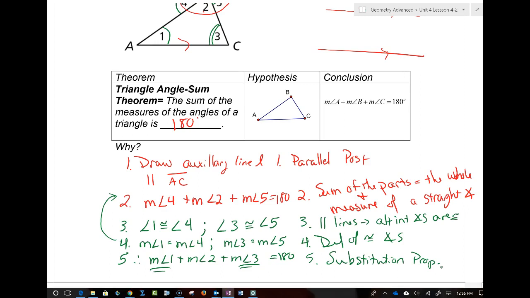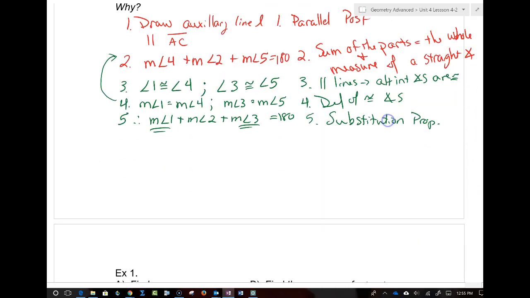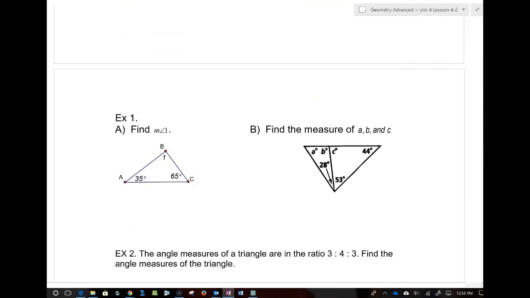And these are some easy ones to start off. We'll be doing some practice with these because you have to be really good at doing this, my friends. You have to be able to look at a triangle or triangles and solve for the missing angles very quickly. Now, on the very first one, it's pretty easy. I only gave you a simple triangle ABC, and I'm looking for the measure of angle 1. So we could literally say, oh, look, the measure of angle 1 plus 35 plus 65 is equal to 180, using the Triangle Angle Sum Theorem.